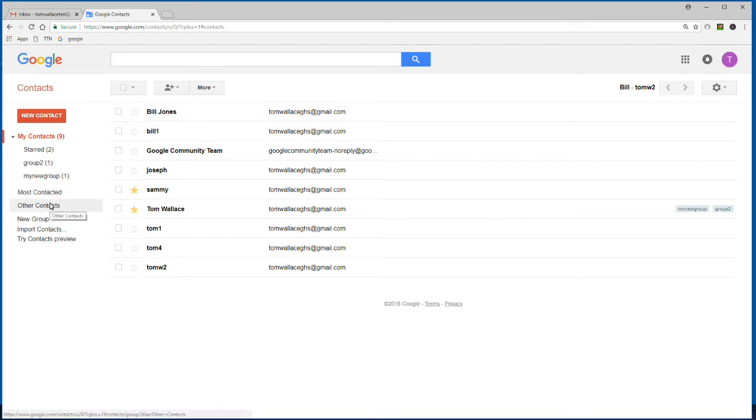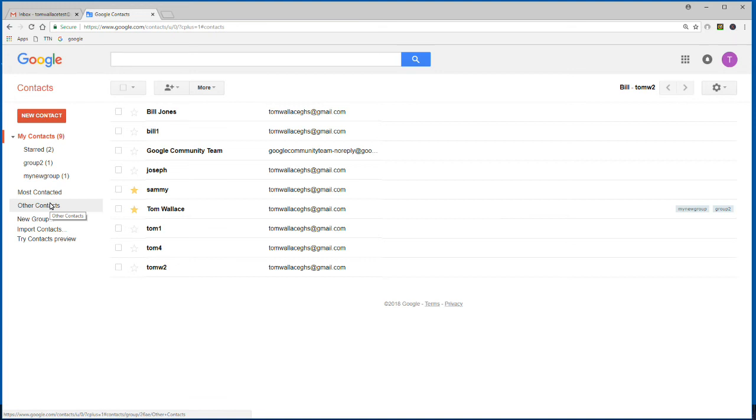Other contacts is a little more complicated. Some of the contacts listed in other contacts are put in there by the Gmail system, and they're proprietary on how they do that. And some of the contacts are put in there from an option that you can turn on and off in the settings, the general settings, not the contact settings. There's an option that we'll discuss later when we go through the settings that refers to autocomplete, and it says, whenever you send an email, it'll automatically put the email address in the other contacts list if it's not already in any other contacts group. And we'll discuss that later when we go over the settings.